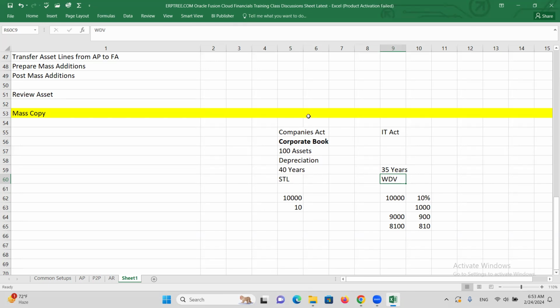In those scenarios, we cannot apply two depreciation methods to one asset by keeping that asset in one book. That is the reason we create one more book, called the tax book, as per the IT Act. And these 100 assets that we have, we are not going to create again in the tax book. We will just copy.